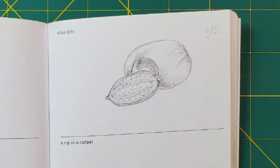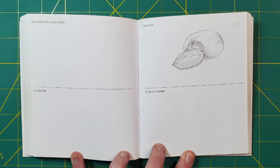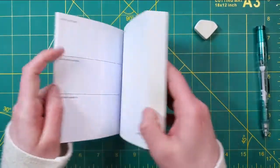The little marks on the seeds are my weak attempts at additional texture, but I think it distinguishes the seed from the olive behind it, so I'm okay with it. It's just a sketch anyway. So let's move on to the next one.